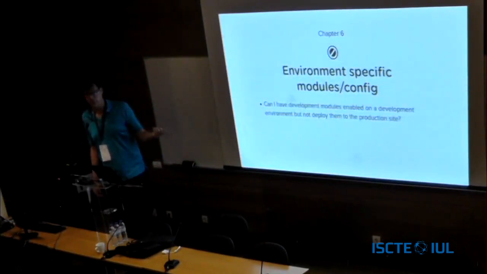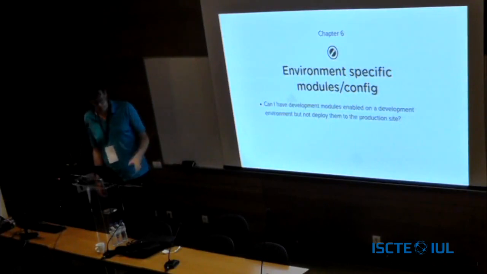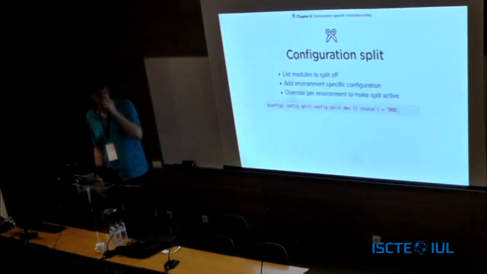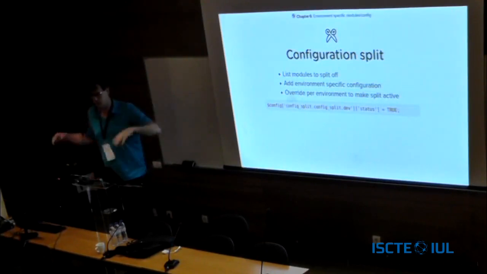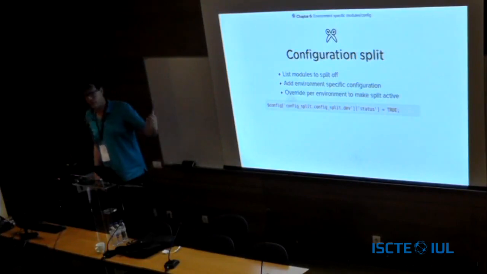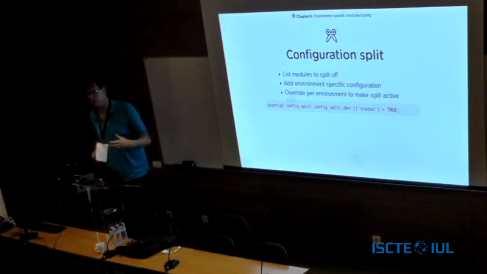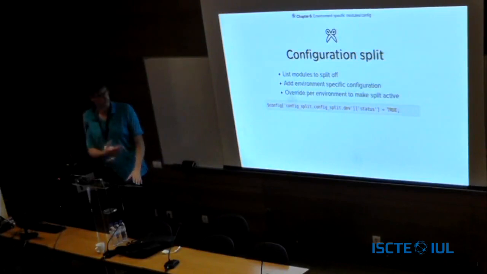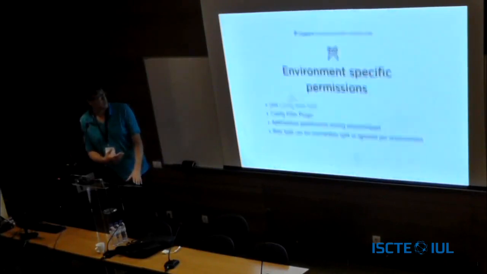So, environment-specific modules or configuration. With config split, the other one was just to explain how it works in detail. You add the modules that you want to have to your split, and then in the environment you override whether the split is active or not. If it's active, the modules will be merged in and enabled when you import it, and when it's not active, they will just be removed or not imported. So that's how you can do this.